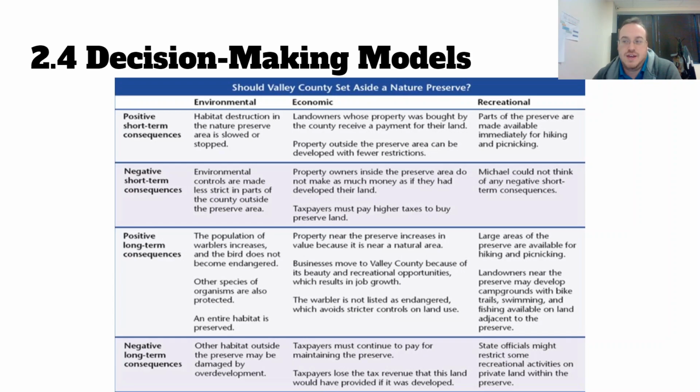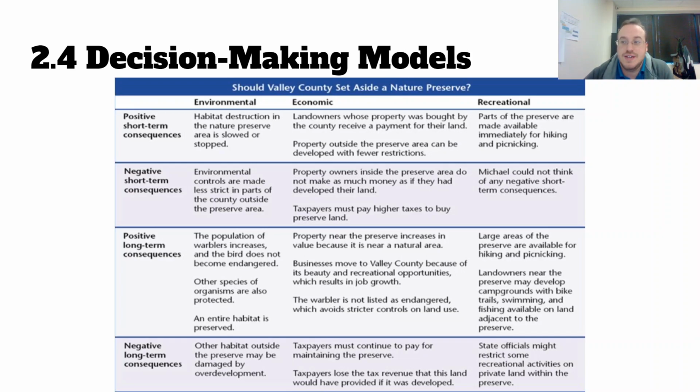This is a grid layout or a chart of some considerations made for setting aside a nature preserve in Valley County. I'm going to have some readings related to this available to you soon. It's probably going to be next week when you watch this. I haven't quite made that decision yet on what day it is, but probably next week.